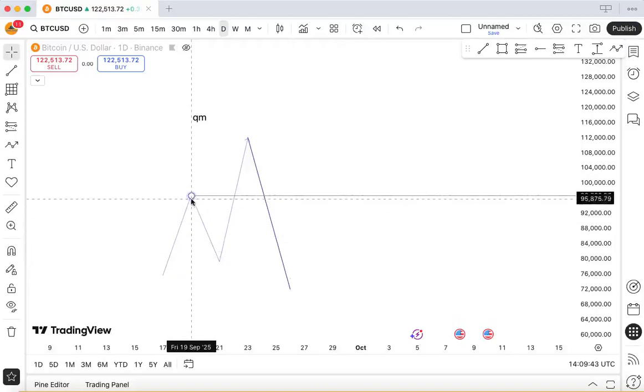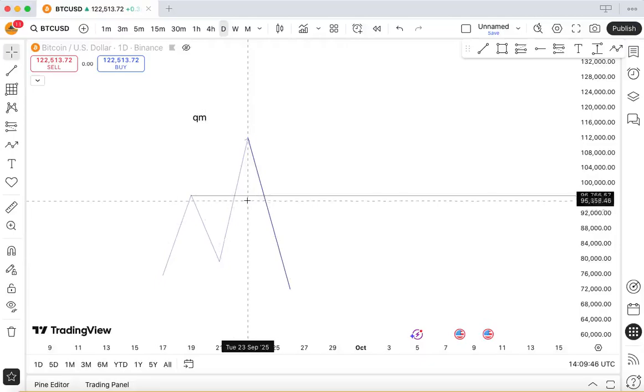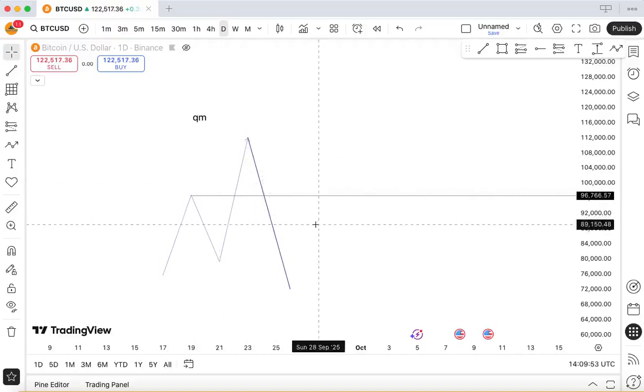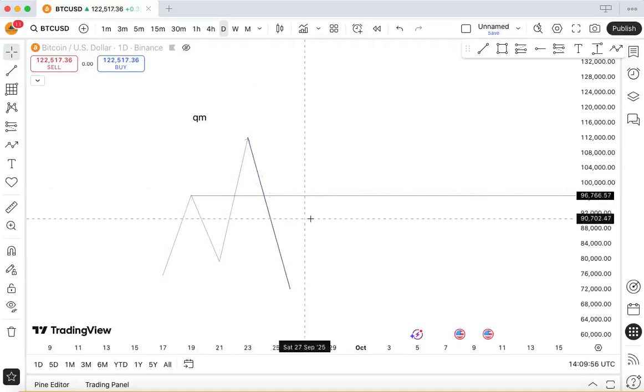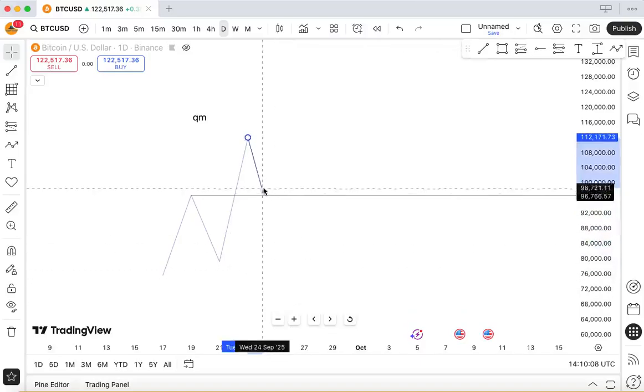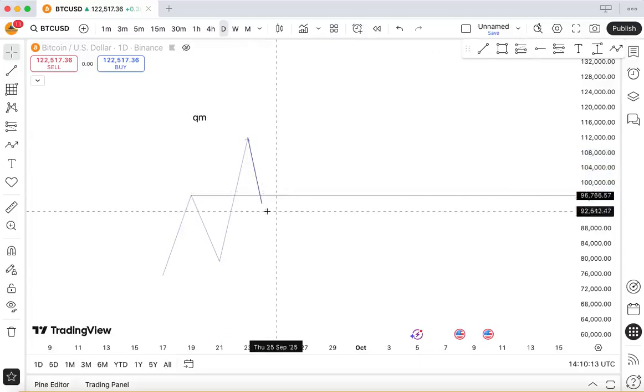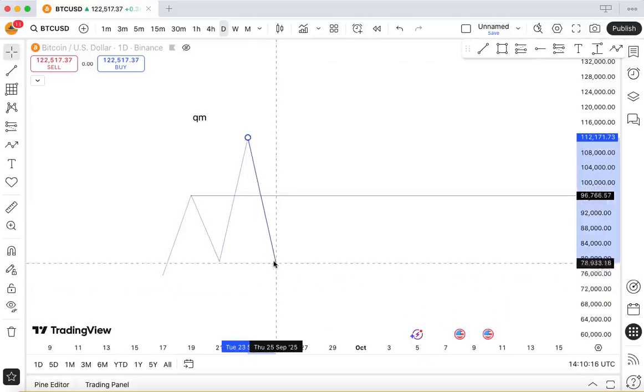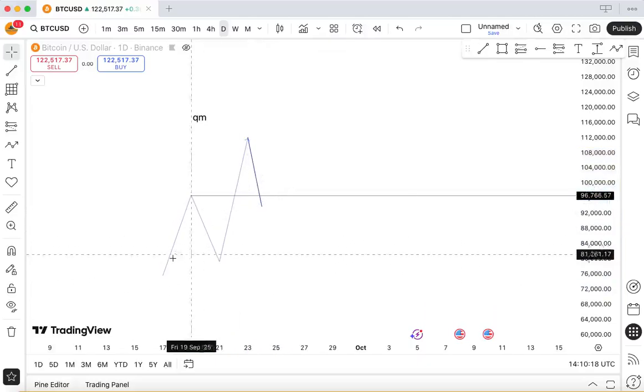Once you see any RBS being broken or violated, it is a QM now. If you see any SBR being broken or violated, it is a QM now. I don't care. I've said a key level which is named RBS or SBR. So I've said being broken, and I told you even this is a break. So we don't need to wait for it to do this. That is enough for us.